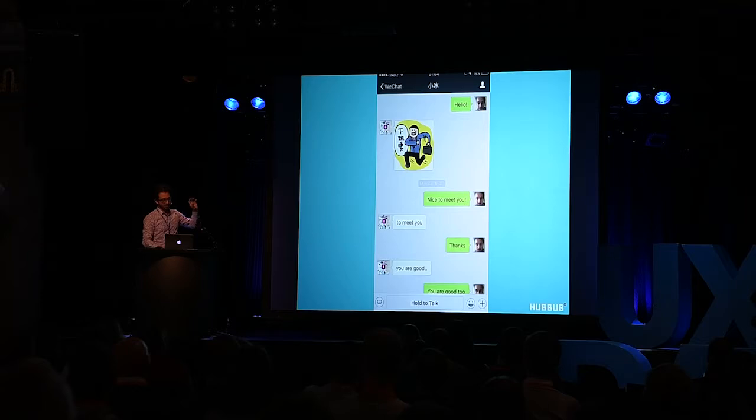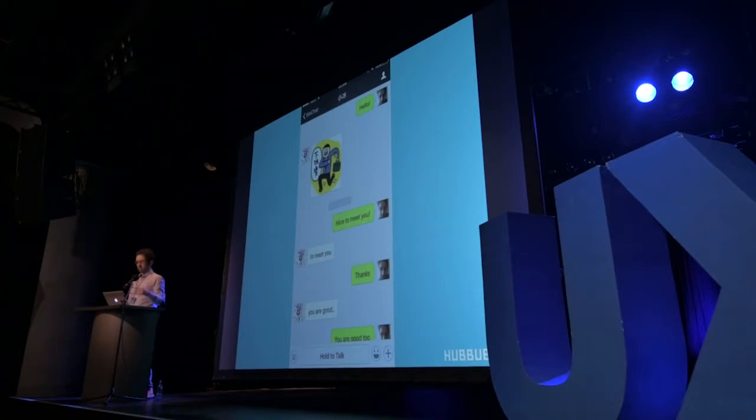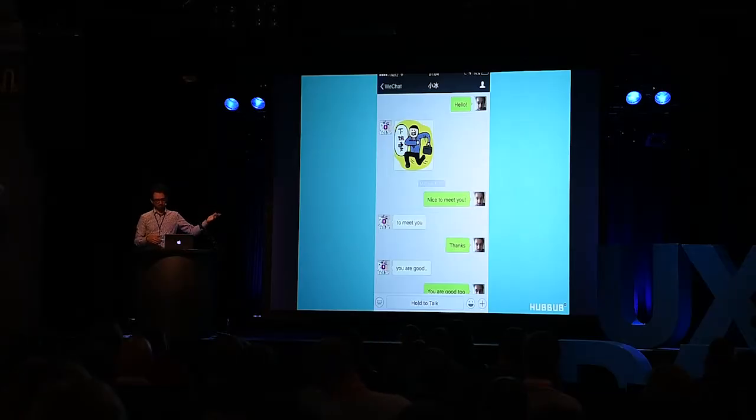But the gold standard of these kind of digital assistants is, I think, Xiaoice. This is a bot on WeChat by Microsoft in China, and you can add this bot also on English WeChat. And the funny thing is, in China it has millions and millions of users. The persona is a young girl, and you can chat with her, and she talks about stuff that you talk about. So if you have exam stress, or heartbreak, they go to Xiaoice and they talk to her, and that seems to be very popular.